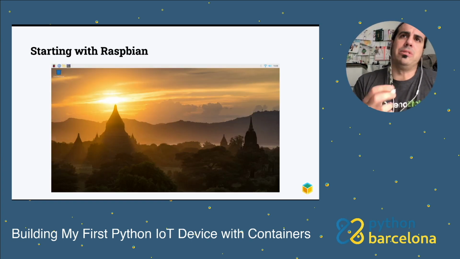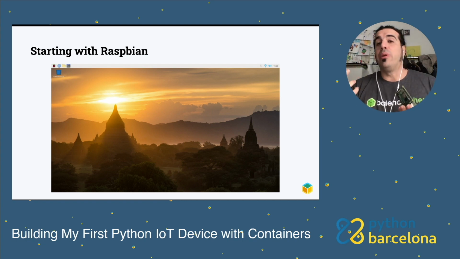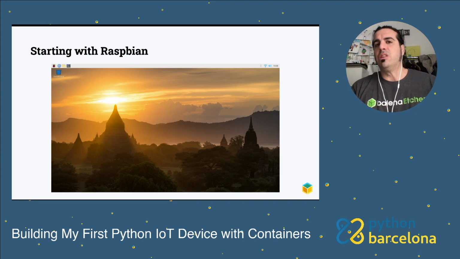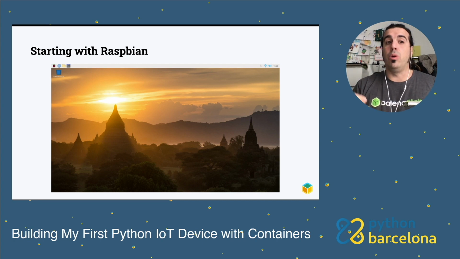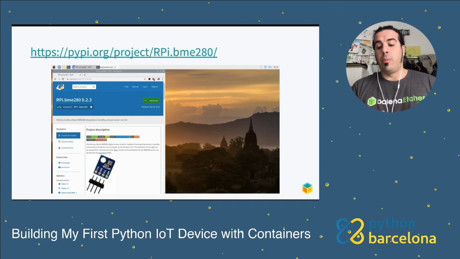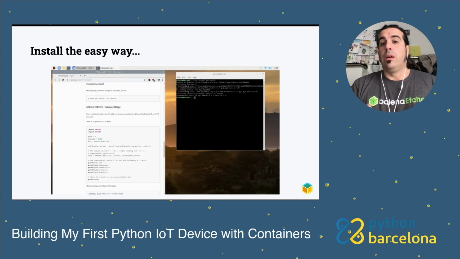Let me show you what happens if you want to run this sensor on Raspbian, for example, an operating system that runs on a Raspberry Pi. Raspbian is like the official Raspberry Pi operating system. If you download it on the SD card, you put it there. And my recommendation, if you want to use this sensor, is to Google for the BME280 Python library, and you will find this PyPI project with a BME280. It's pretty straightforward to install it. So yeah, you do pip install the library.